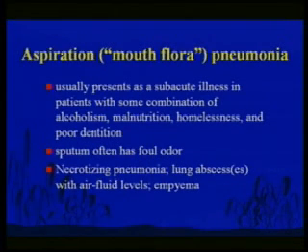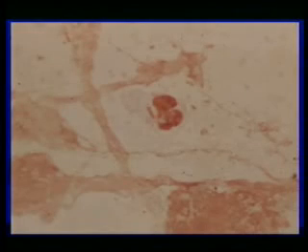A lot of pneumonias that we see, particularly in alcoholics and in people with very poor oral hygiene, are due to mouth flora, a subacute illness with some combination of alcoholism, malnutrition, homelessness, and poor dentition. Sputum has a very bad odor, tends to be a necrotizing pneumonia with lung abscess, air fluid levels, and empyema.